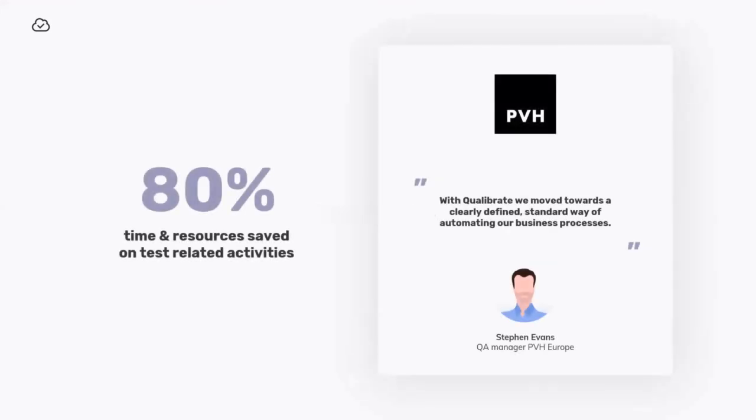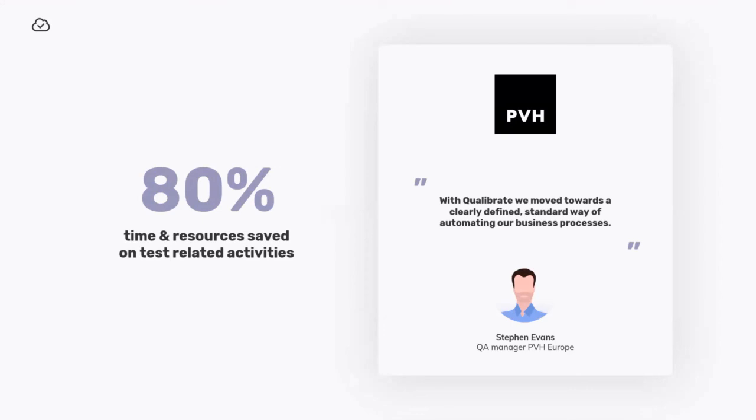We want to empower users to also test in a smarter way. You don't have to be a testing engineer to be able to test. We want to empower you with simple solutions so you can test smarter. For instance, PVH, which is the owner of Tommy Hilfiger and Calvin Klein, has been able to reduce time and resources by 80% by using tools like this to test large volumes of data as part of their project implementations.